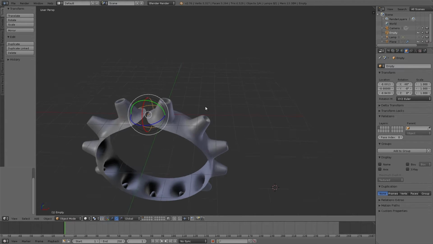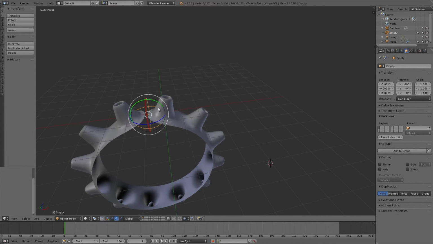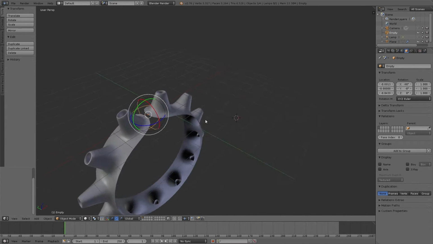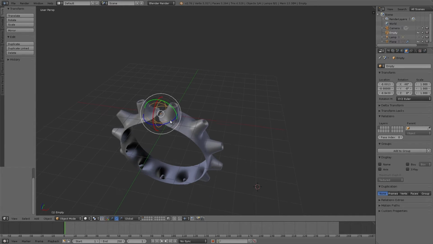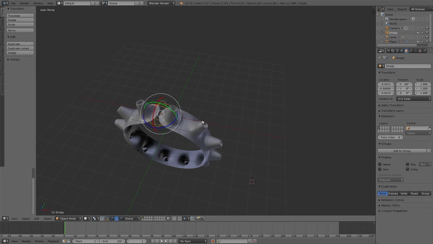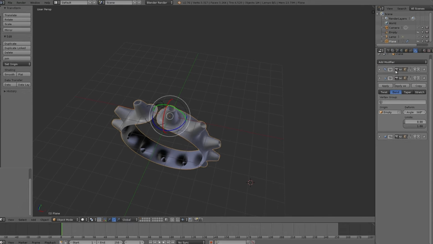Okay, we're back. Sorry, I had moved the screen. We're getting ready to join these two pieces together. Now, if you want that little rounded piece there, that's fine. That's just going to happen with the multi-subdivision modifier on it. We're going to go back to, click on this guy. We're going to go back to our modifiers.